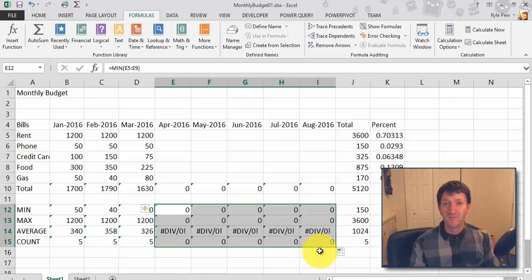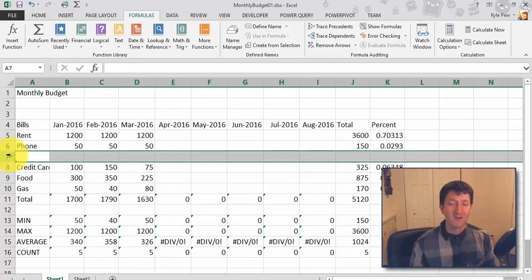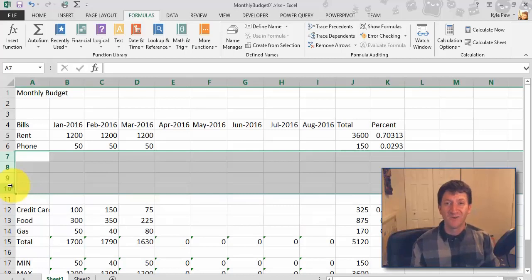Same with rows. If I want to add a row, I just click on a row like row 7 here, hit Control plus, I've now got a new row in there for an additional bill. What if I want to add multiple bills in here? Well, you highlight multiple rows, hit Control plus, and now you've got that many rows. So really simple to be able to modify your worksheet's data structure by adding columns and rows. Now it's just up to you to fill in the data. Now let's think about this for a moment.